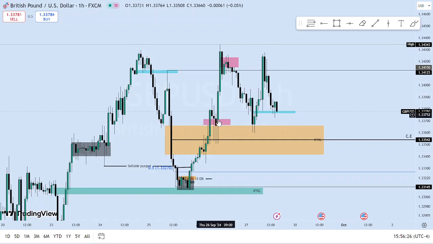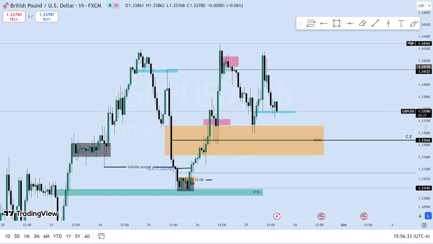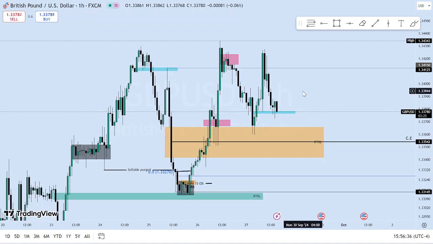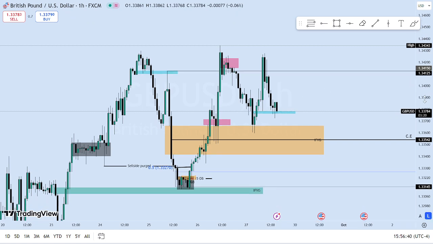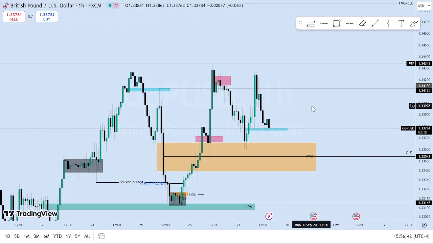You have to have a narrative of where price is going first. You understand? Yeah, you have to have a narrative of where price is going first. That's the first task. Where is price going? To withdraw on liquidity. Is it going up or down? Which liquidity is it going to take? So you have to start from your weekly chart down to your daily chart to see a liquidity, be it buy side liquidity or sell side liquidity.